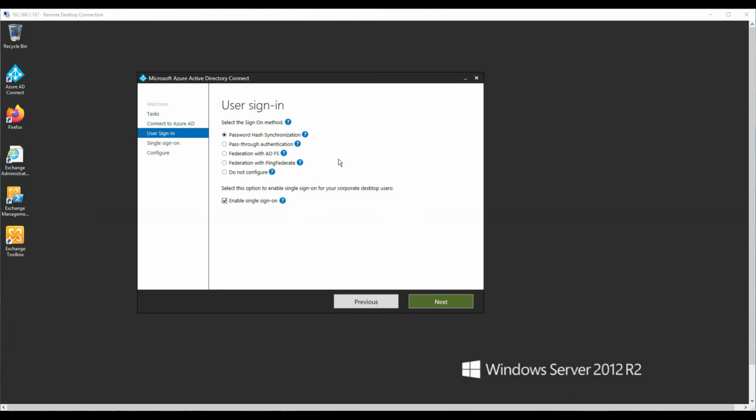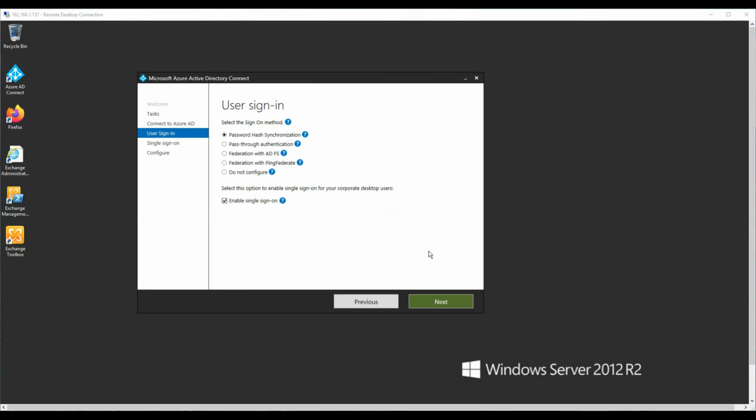So first of all, let's take a look at part of the AD Connect configuration with regards to password hash and Exchange hybrid deployment. So we have ticked password hash synchronization and single sign-on here. So single sign-on automatically signs users in when they are on their corporate devices connected to your corporate network. So when enabled, basically users don't need to type in their passwords to sign into Azure AD or Office 365, and usually don't even need to type in their username.